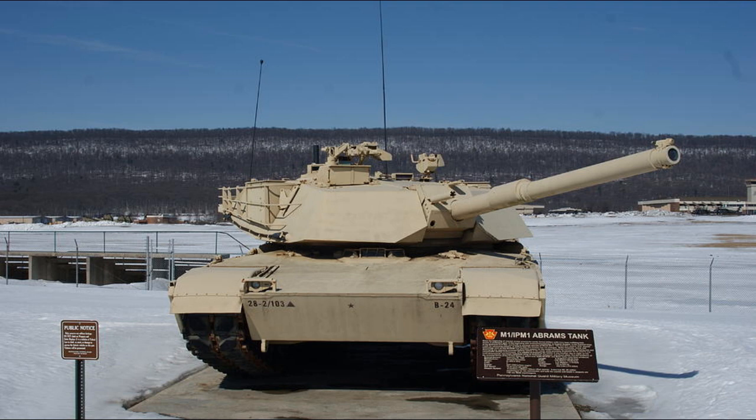And this gun was a huge upgrade to the 105mm cannon, because the rounds could get through more armor, and when they did get through the armor, it would do more damage afterwards because the rounds were heavier.